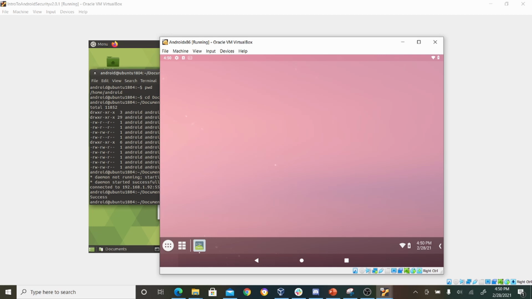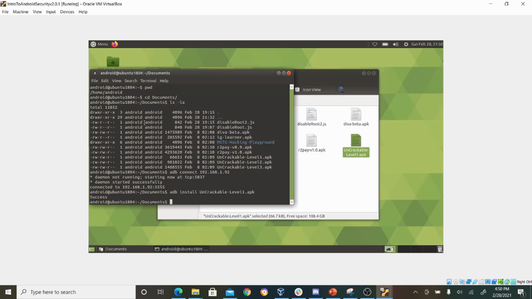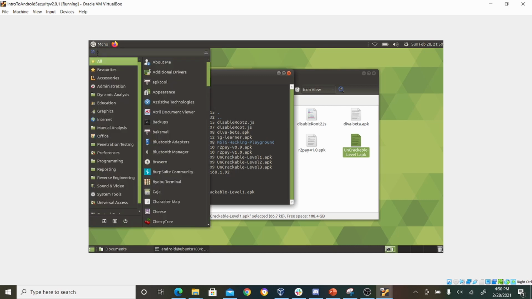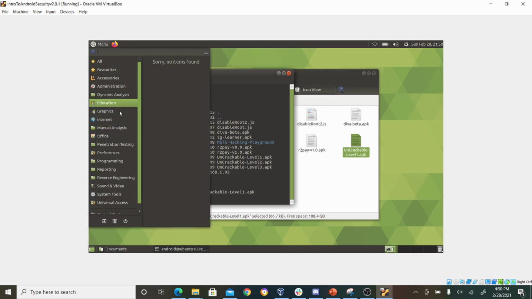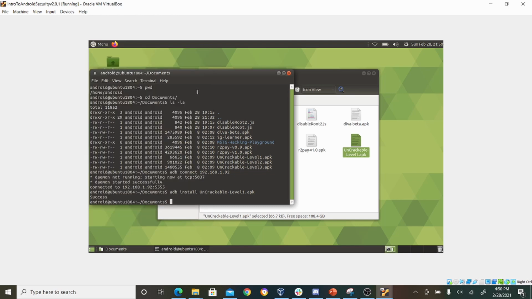So we're going to go back to our intro to Android security virtual machine. We're going to go to menu, then reverse engineering, and we're going to go to JADX GUI, because we're going to use the GUI, or graphical user interface version. And this is going to open.